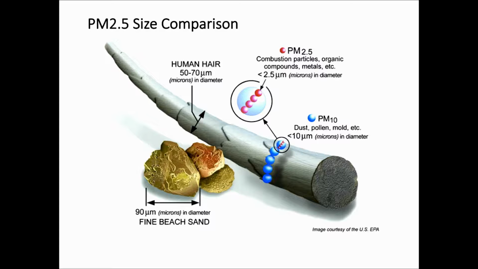And if you want to compare the size of this PM 2.5, how small it is, in micrometers, you can compare it with the human hair. Human hair is typically about 60 to 70 micrometers in diameter, so you can assume it's a really tiny particle, which often we cannot see with our naked eyes. There are other comparisons for PM10; PM1 is also monitored for certain applications, but I'm not going to get into those details here.